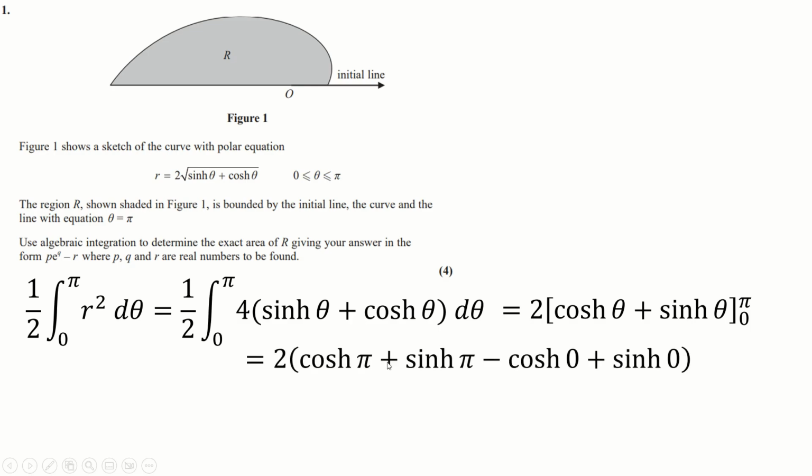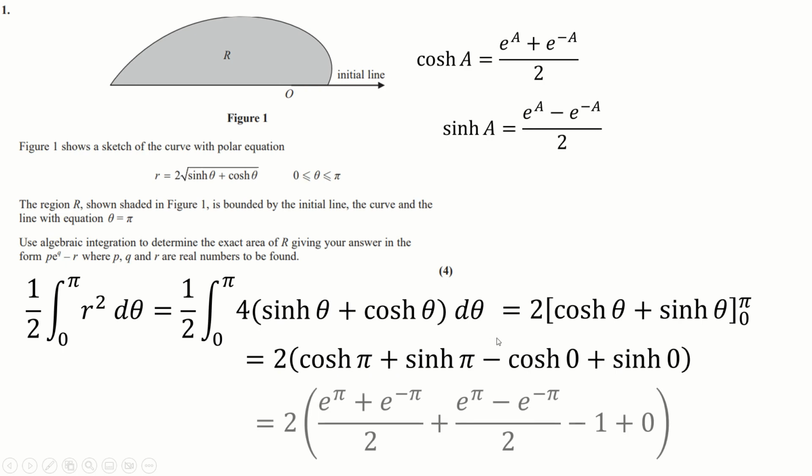Now, you just need to know what sinh and cosh are. Cosh is this and sinh is this. So now you can put the values in. When you use the zeros, each e to the 0 is 1. So you get 1 plus 1 over 2 in this case, which is 1, and then 1 minus 1 over 2, which is 0 for the other one. And now there's some cancelling here and some nice going together of things, just to leave you with 2e to the pi and then just minus the 2 at the end.